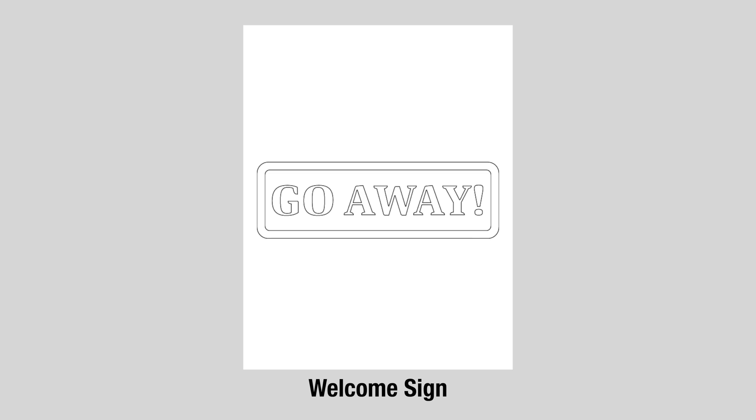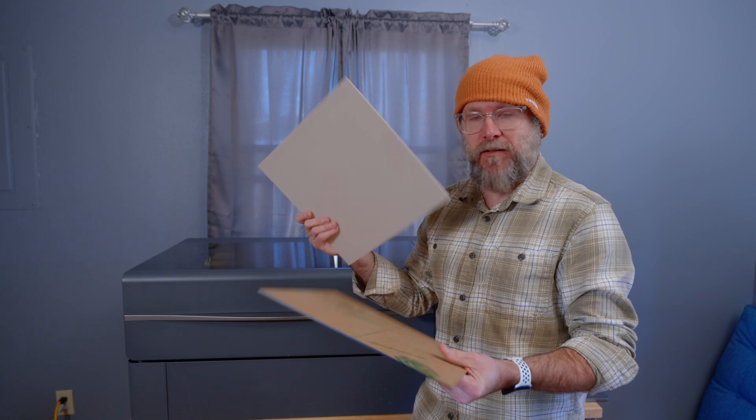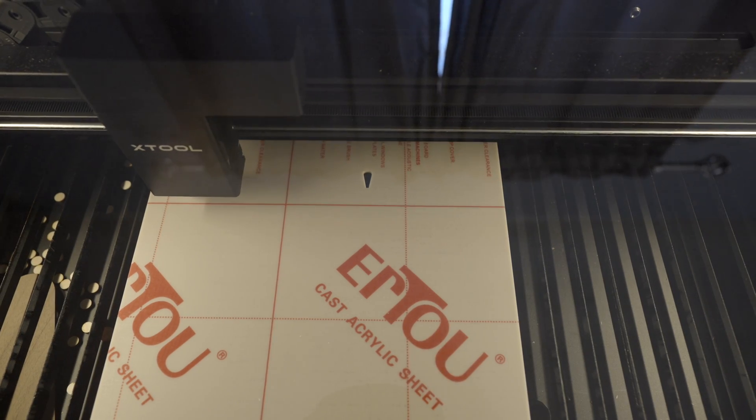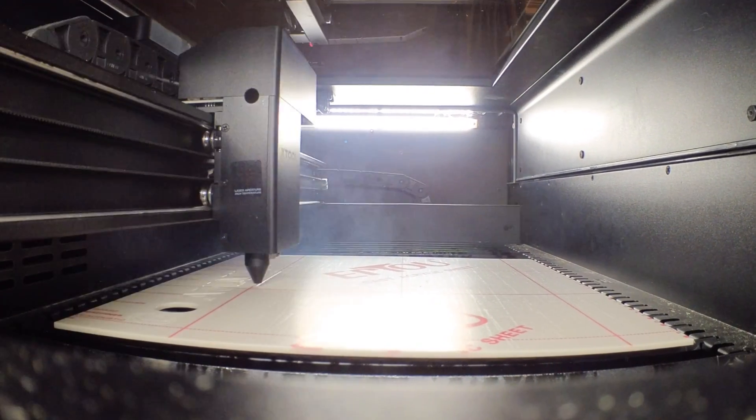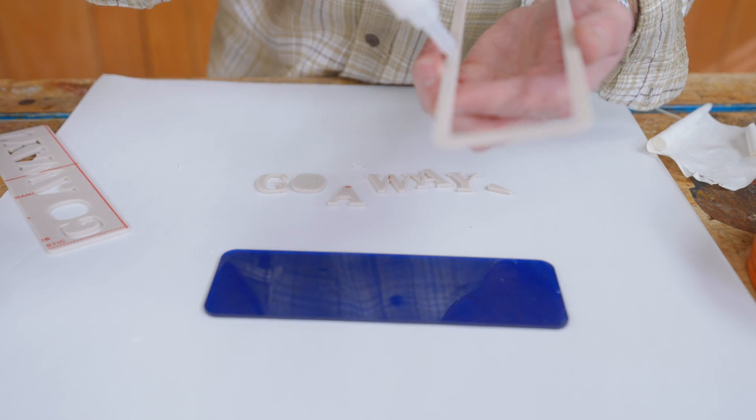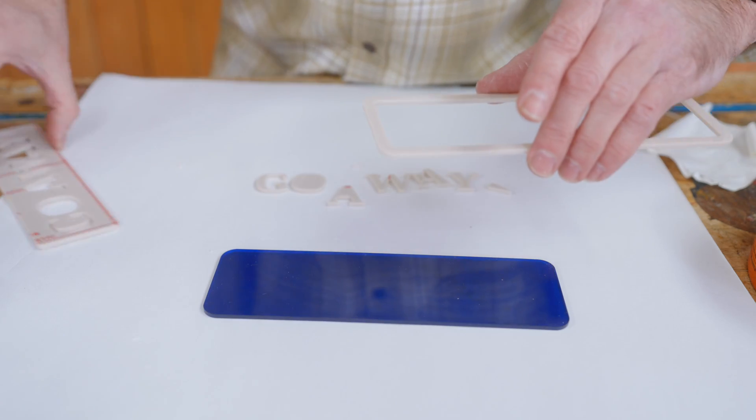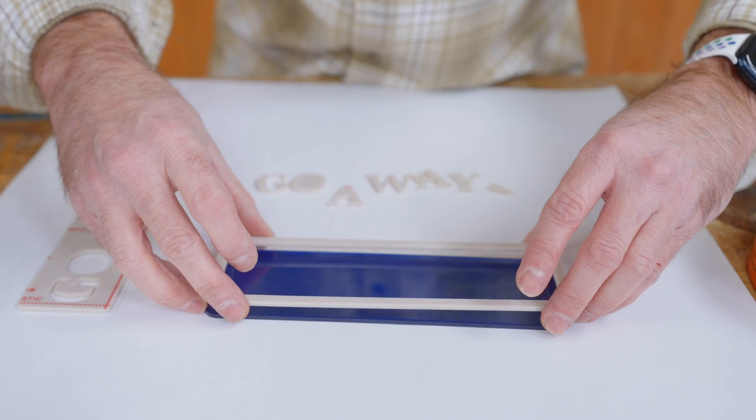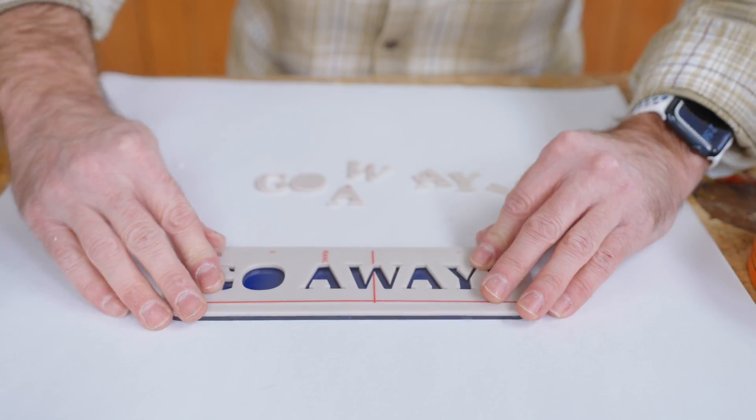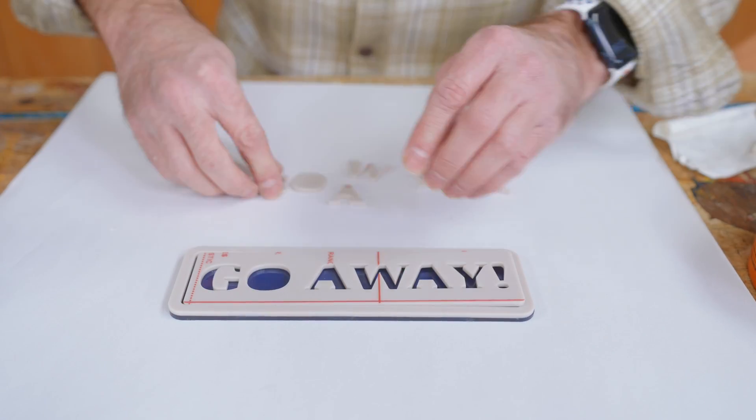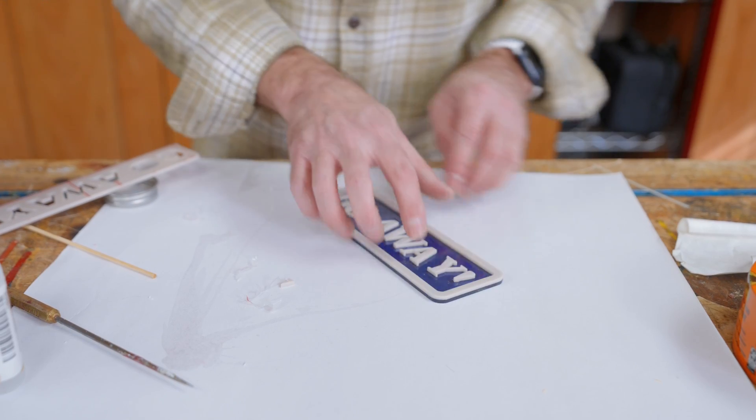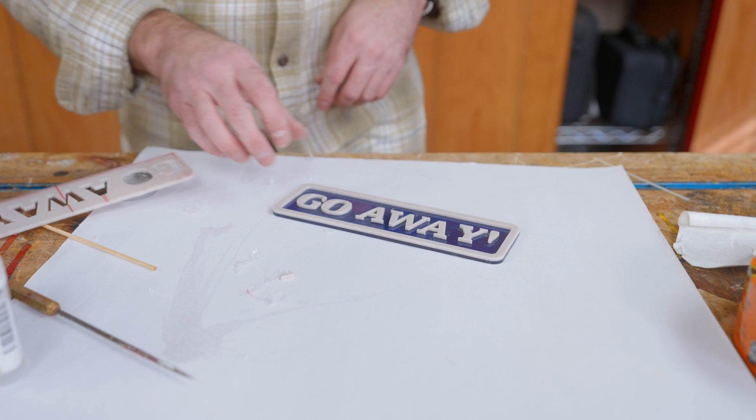Up next, we're going to make a little welcome sign. This one takes two pieces of different colored acrylic so we can layer it up for a cool effect. All right. So we're going to just use a little bit of CA glue and start putting this together. The cutoff will be used as a template for all the inside letters. So I can set that in there. Then add a little bit of glue to our letters. Here's a nice welcome sign. I lost a little piece to the exclamation mark. Let's move on.